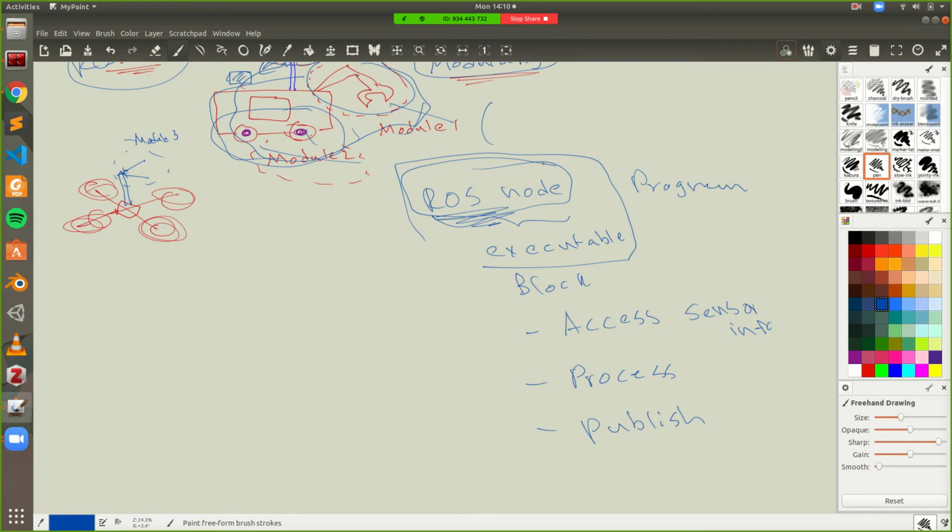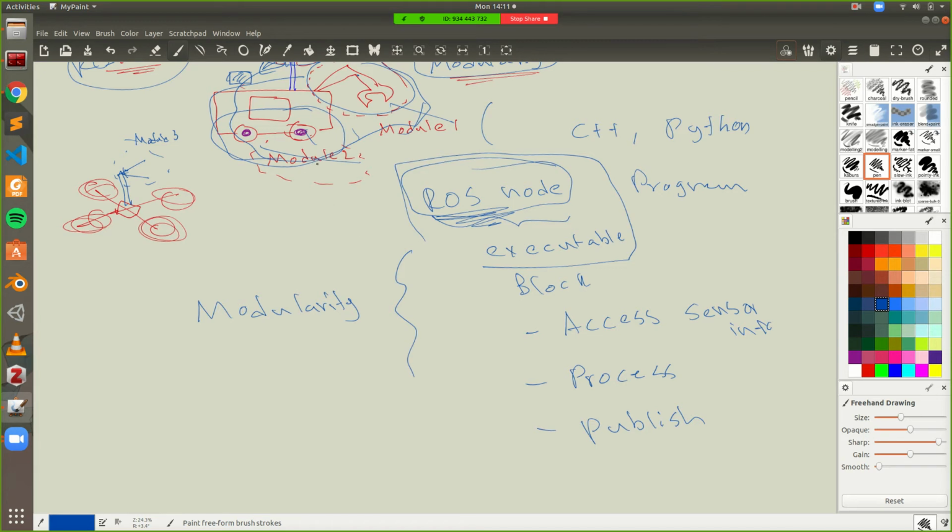And typically you would write it, like I mentioned before, using C++ or Python. And it enables this really great quality of modularity, which is a nice way of designing a system.